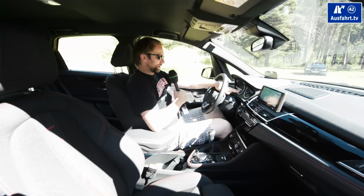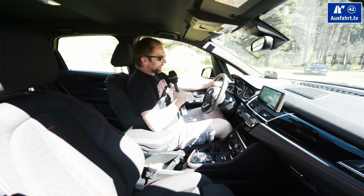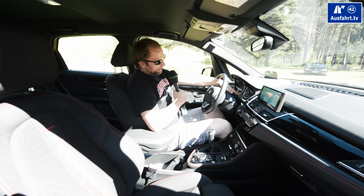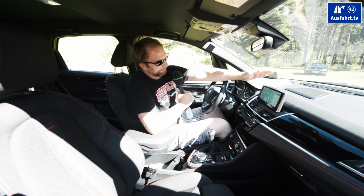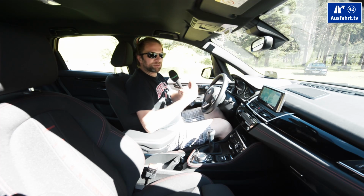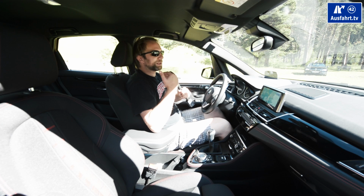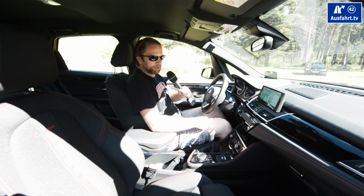We have two round gauges in the middle here. We have the speedometer up to 260, and we have an RPM meter to 6,000 RPMs. You can read them easily. You have a little display right between them that gives you a little bit more information, like from the computer. We have the entertainment display, which I really like. It's, I think, 6.5 inches big, but very wide, and it's a very crisp picture. And since the whole middle part is a little bit turned towards the driver, you can read all the information with ease. It's really a good feeling and it's not disturbing.